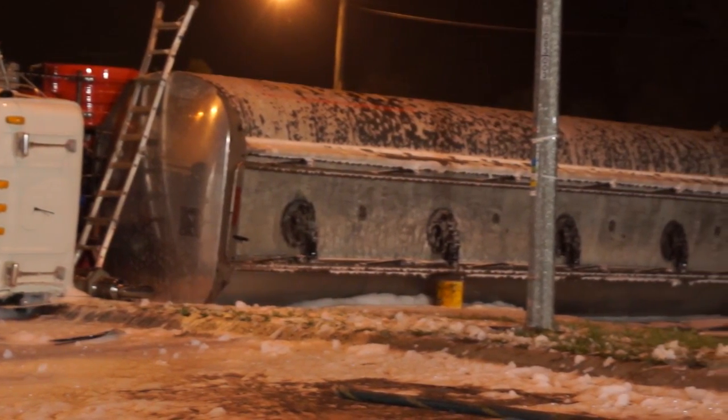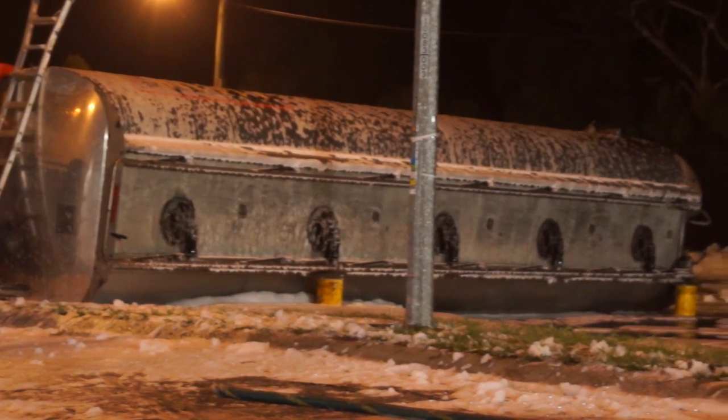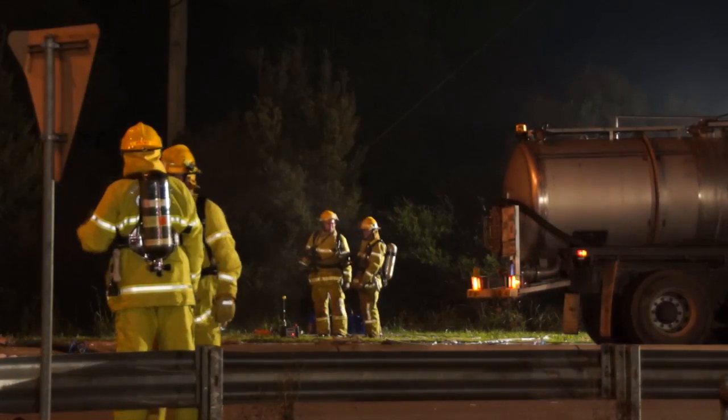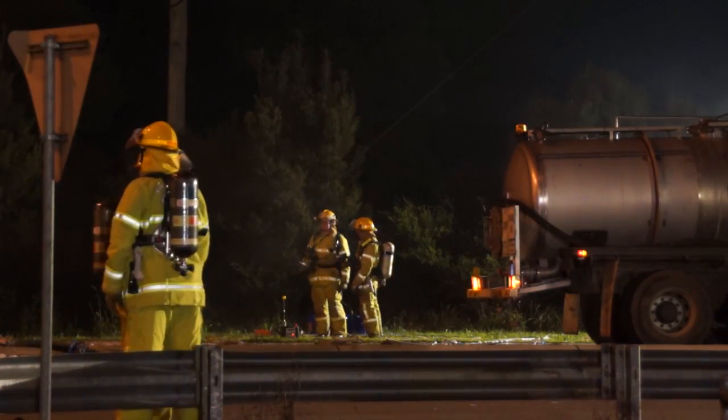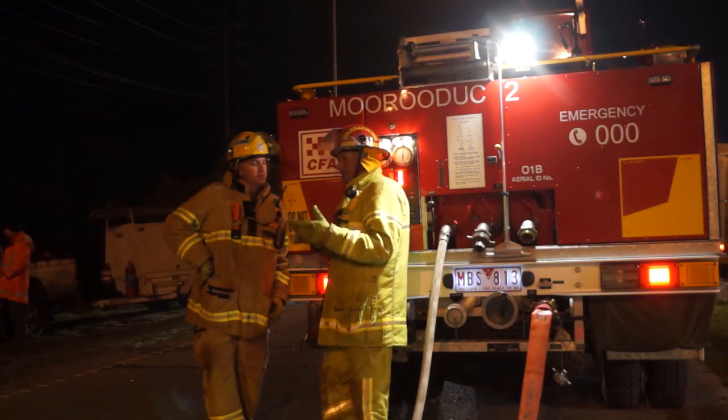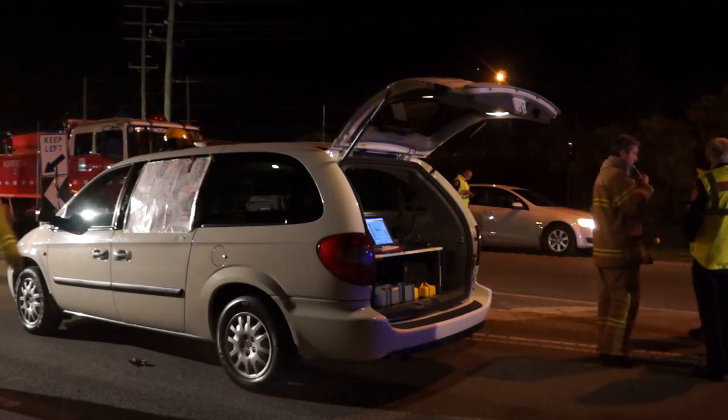At this stage there are no injuries. The driver came across — he was fine, just a bit shaken. He's home now, so he's fine. On scene we've got approximately 40 firefighters still. We'll start downsizing now because it's a quiet night and the time is being consumed by taking the fuel out.